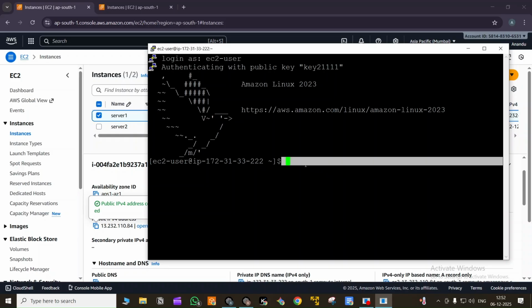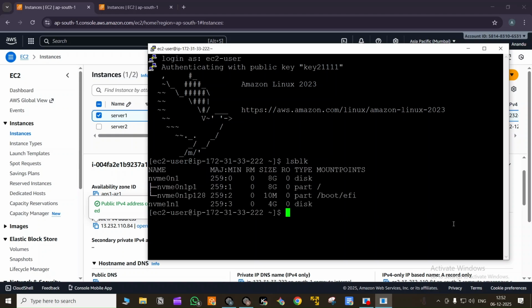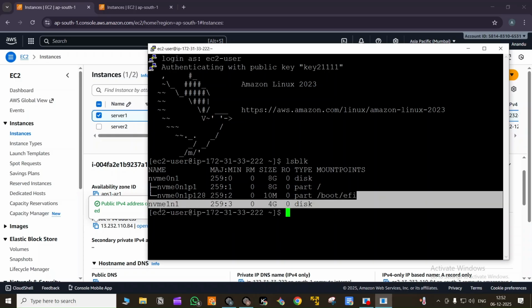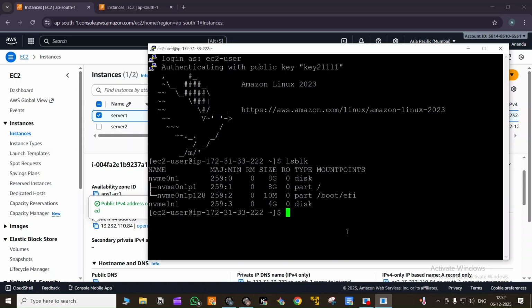We need to find which device the volume is attached to. So we can type the command lsblk and see. Okay, we can see nvme1n1. That's where our newly created volume is. We need to mount it, but before that, we need to format it.